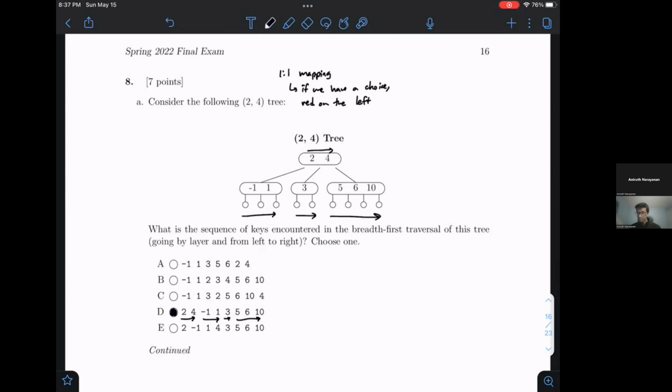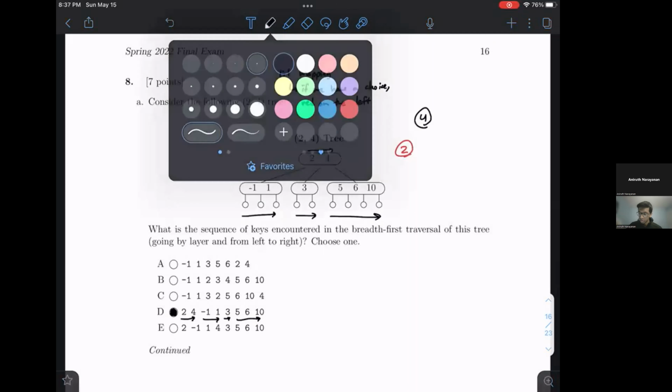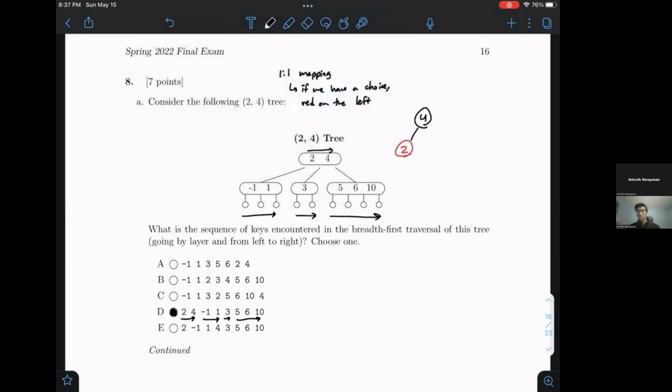But what this idea is saying is that, for example, if I look at this very top node 2-4, if I have 4 here, and then I could have 2 onto its left, this would be the only way to implement this particular block in an LLRB. But another way that I could do this would be to have the 4, oh no, sorry, it would not be black, it would be red. Let me rewrite this. I could have 2 up here, and then make 4 the red node.